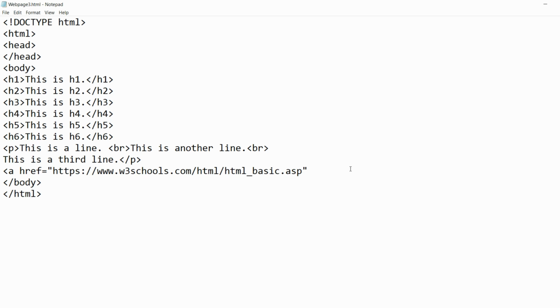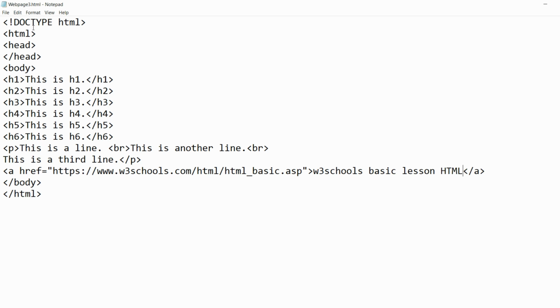Then you close the tag, and this is the opening A tag, and then we need to close it. In between the opening and closing tags, we're going to type whatever we want. I'm going to type W3 Schools Basic Lesson HTML.